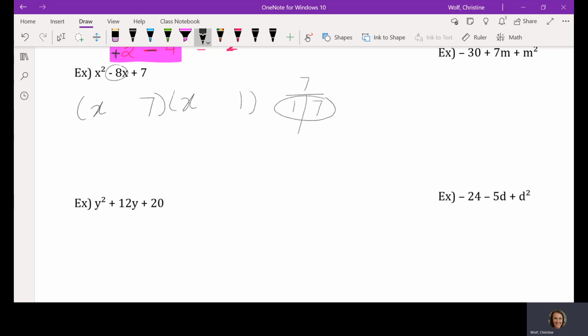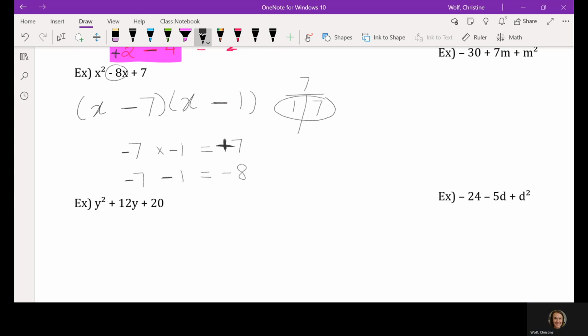Now, the symbols. We want 7 and 1 to multiply together to give us a +7. That's what the trinomial says. Okay, so listen, there's kind of tricks here. The only way you can multiply two numbers together and get a positive is if the symbols are the same. So it has to be either negative and negative or positive and positive. They have to be the same. But what would our symbols be if we want to add or subtract them to make a -8 from the middle? The only way to get a -8 is if you start with a -7 and subtract one more. So -7 minus 1 would give us -8. And then if we copied those same symbols here, -7 times -1 is +7, which is what we want. So there we go.